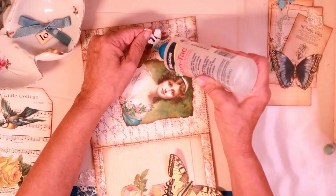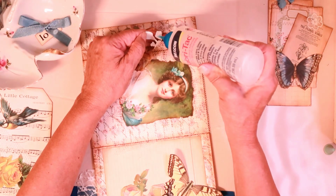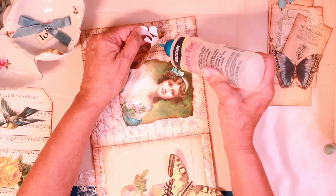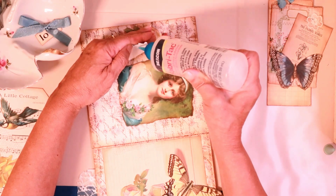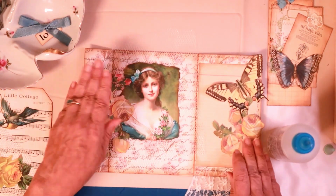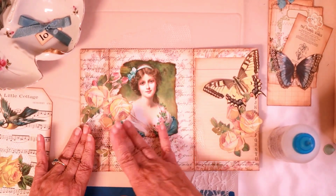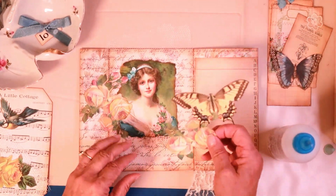So I did some of the flowers, but I didn't do all of them because I knew I had to put that girl. I was trying not to do the entire thing before I came on because I really wanted to show y'all what I was doing. Okay, now let's go ahead and get that pressed down. And we'll do this one over here.